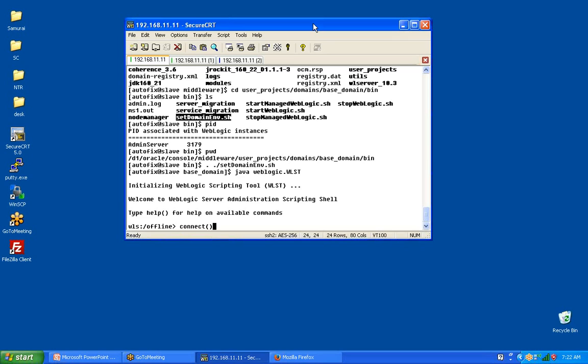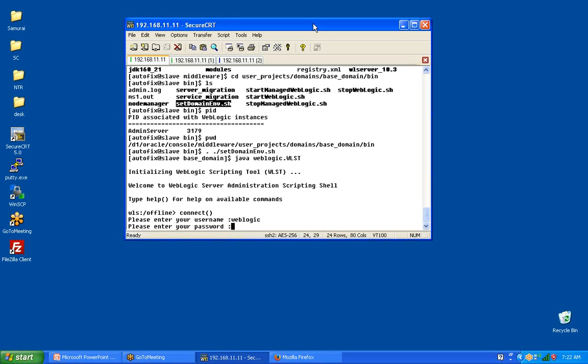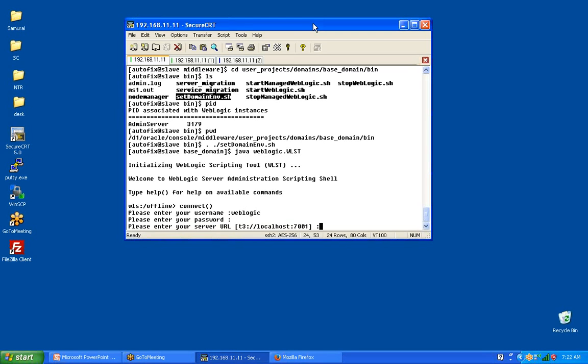Straight away specify connect. It will ask for username and password. In this way you can secure your password. In the previous case, if you specify all these arguments in the open and close brackets, anybody can see your password.